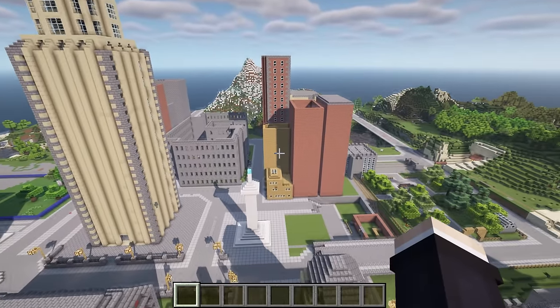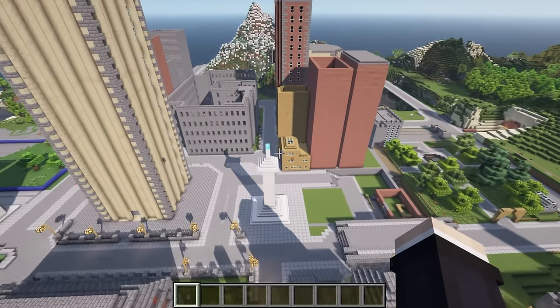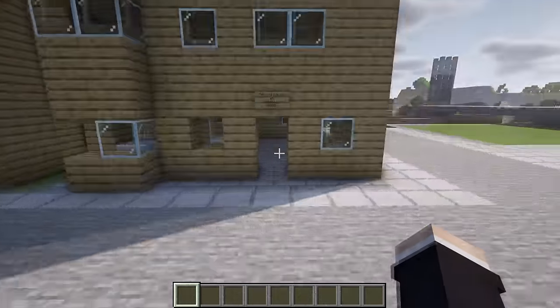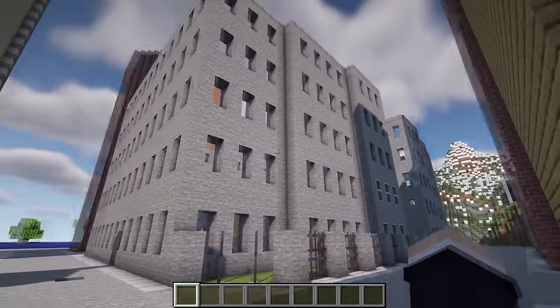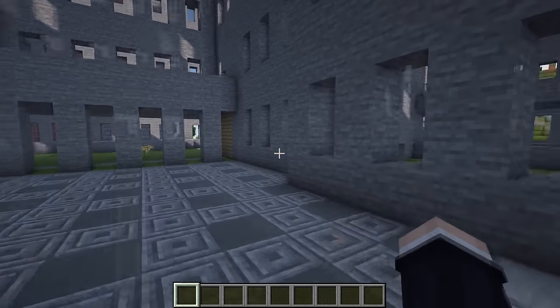A few other notable mentions: that was the second house of Whiteburg. It's now been returned back to oak. We saw it in stone earlier on. Very interesting building indeed. Apparently it was built in 4000 BC. I don't know what I was on when I was building this. And this building here is another lovely brutalist structure. Wow, this is disgustingly scary.